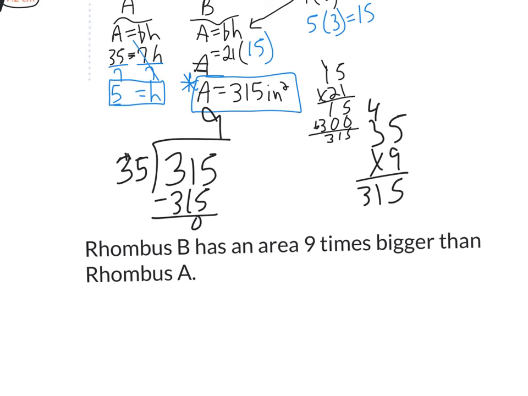Okay, so that gives you an idea of how to find areas of parallelograms and rhombuses. So the assignment here we're going to do is page 391, numbers 8 through 21. Some of the problems there may not be enough work space, so if you could use scrap paper as needed, make sure you're showing all of your work as you do these problems.